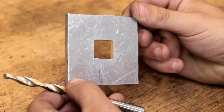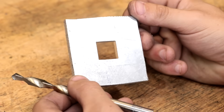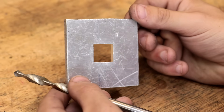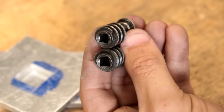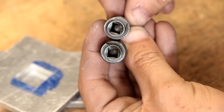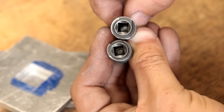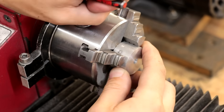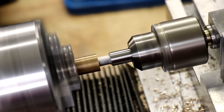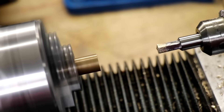Unfortunately, these aren't for sale quite yet, so most of you will need to choose other methods to create square holes. And in this video, I'd like to go through a few of those methods and see which one works best. Now there are many reasons why you might need to make a square hole, maybe as a means of holding a shaft in order to transfer motion, such as in a lathe chuck. You can also adapt these methods to cut hex or internal splines. So let's get started.